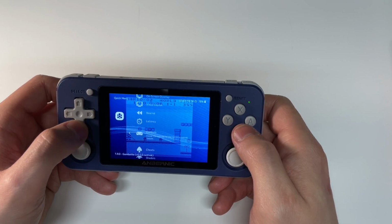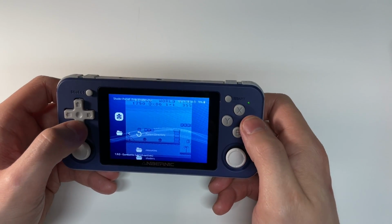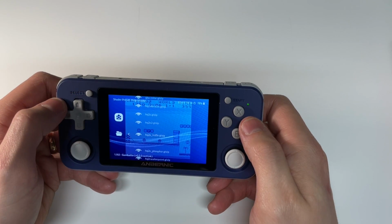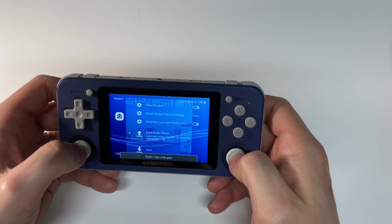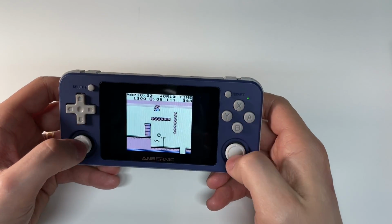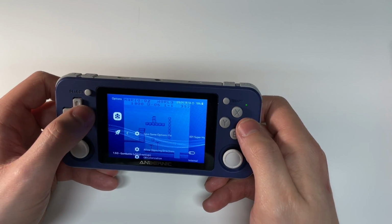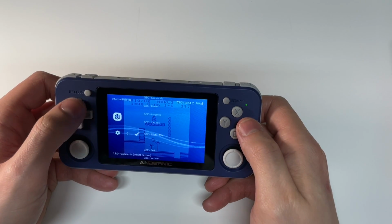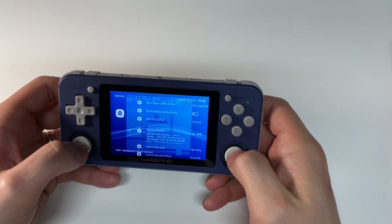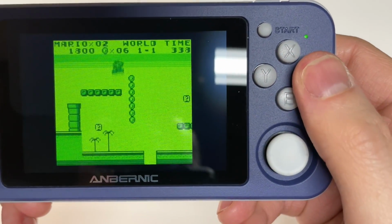These emulators also support shaders, which let you do really neat stuff to the screen. So if you turn the shaders on and you load a shader up, you can see that they simulate what an LCD might look like. And if we turn this one back to the original Game Boy, oops. Now it really looks like a Game Boy. You can see the fake pixels in there and everything.